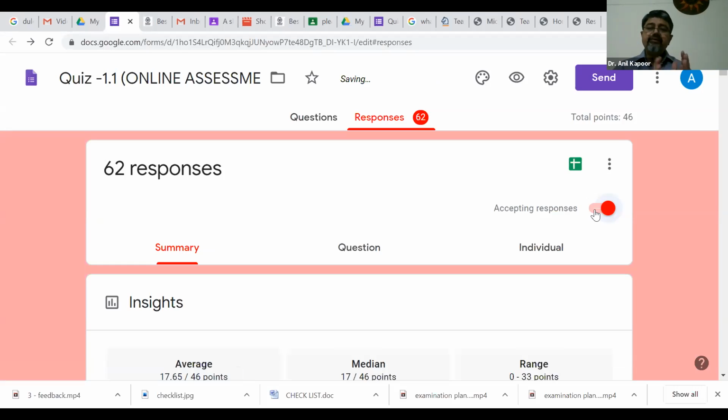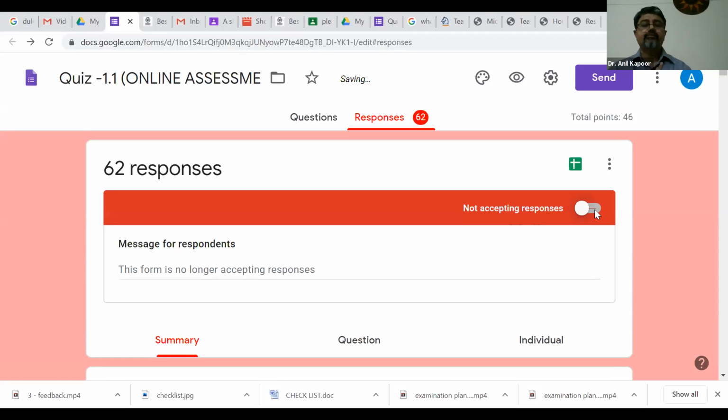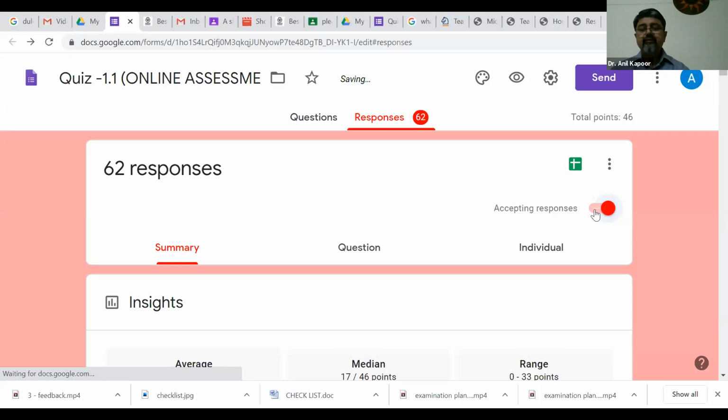Another thing, once we have shared a question and we want some modifications to be done, during that time we should always go back to not accepting responses. After this, we should change whatever questions we want to change, minor changes in the options or whatever change we need. After doing the changes, then we should open it for accepting responses. So many times we'll find that I'm not able to submit the response. It's possible that the person who's created the quiz has blocked it for submitting more responses while editing it further. So this is an important thing to be kept in mind.